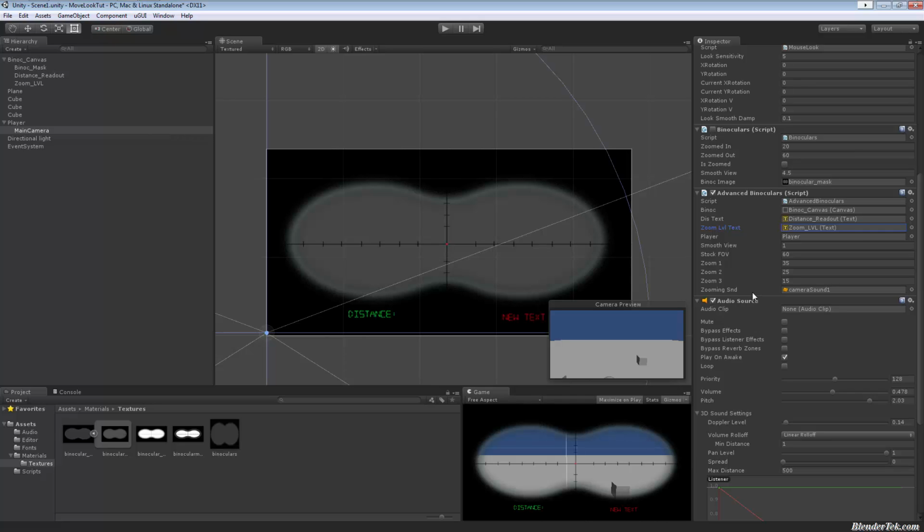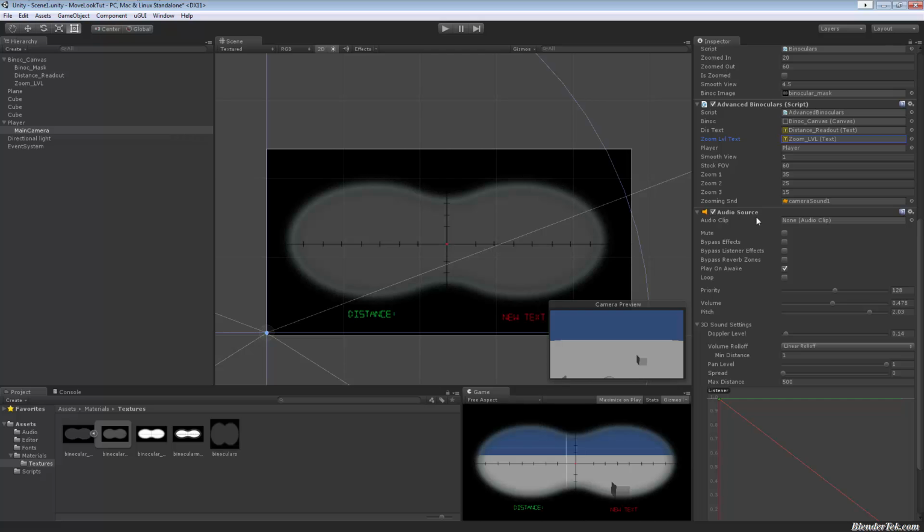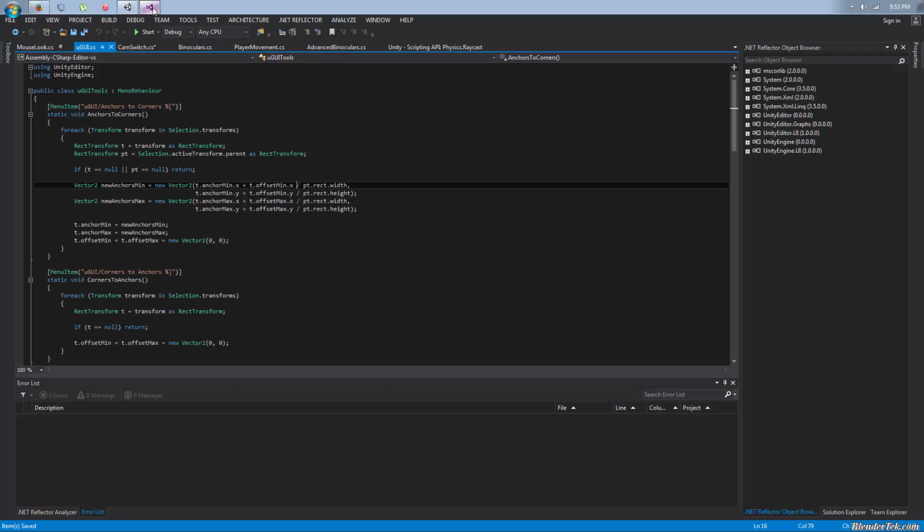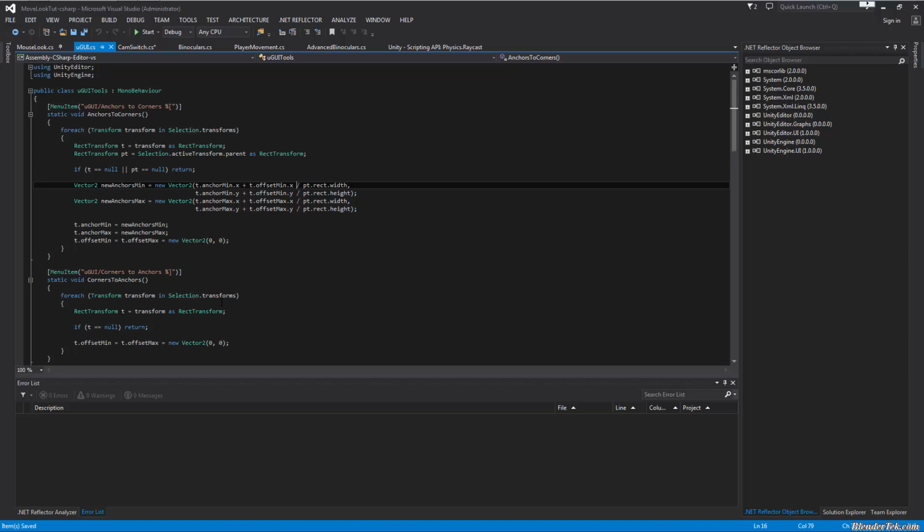And I've also added a simple sound. However, I don't do a lot with sounds, and it's the best sounding one I could get. And then in our camera, we've added an audio source so that it's able to listen to it. However, we don't actually include an audio clip or set any settings except for the volume. That is all controlled by the script. Again, remember I'm using Visual Studio. It's no different than Mono. I can just debug on the fly.